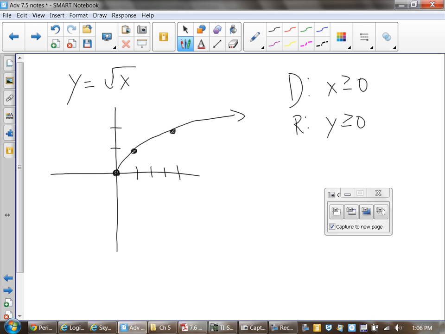Now, what we do here is that we start to move stuff around with an a value, when you're talking about a, h, and k, and we've seen this before. Remember we did that with absolute value? The a value raised the slope or lessened the slope, making it wider or skinnier. It kind of does the same thing when you have your a values in front of the radicals, when you're dealing with nth root things. That will tell you how fast it's rising or how slowly it's rising, whether it's moving up and to the right or down and to the right, depending upon if it's positive or negative. So let me show you how this starts to look, because that's what we start to build off of.